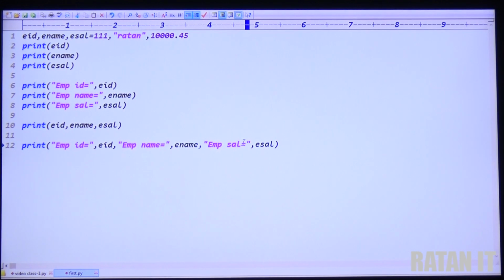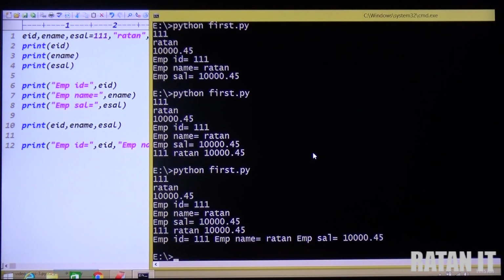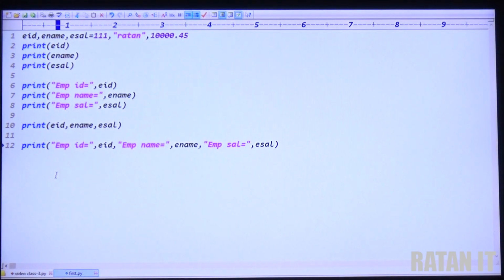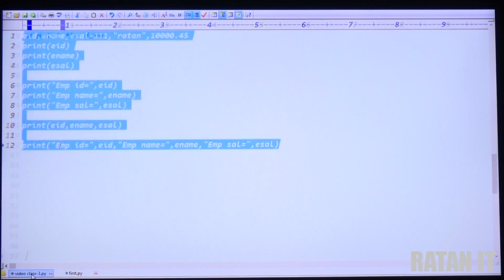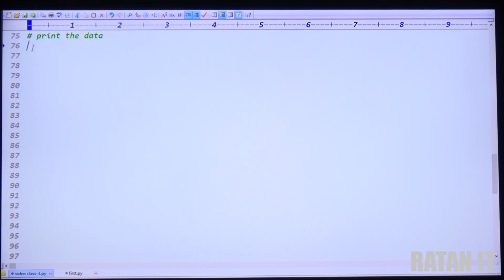To print the data, we have the formatting options. If you check this line, this code is valid, no problem. EID, E name, E cell, this is valid. But the thing is, commas are increased, right? These are very different ways to print the data. The general approach is printing EID with the commas, three values in the single line, multiple variables in the single line like this. But it's not that proper a way, right?